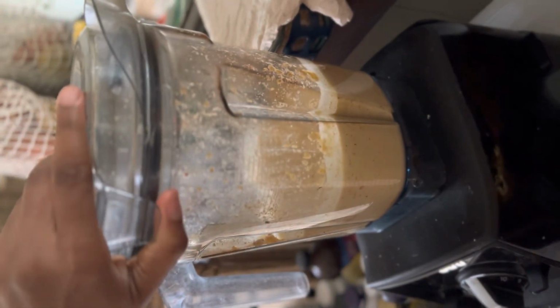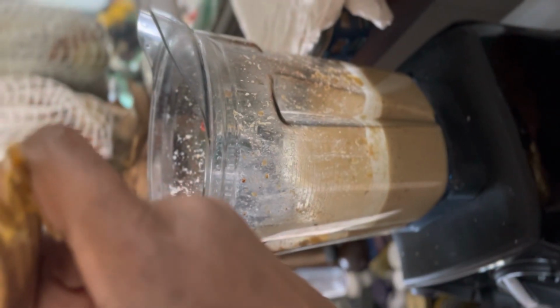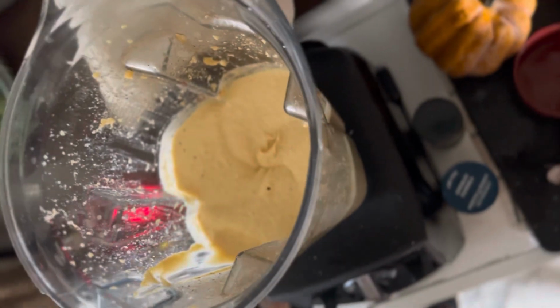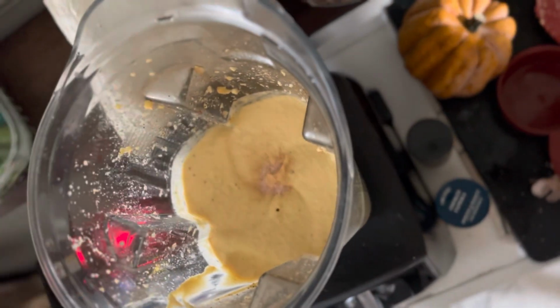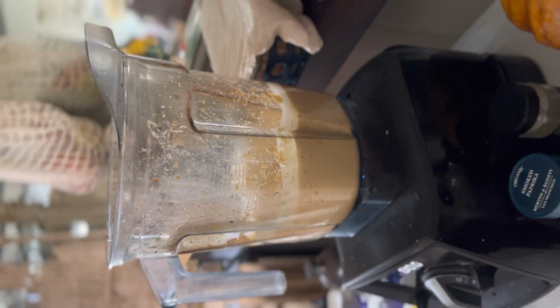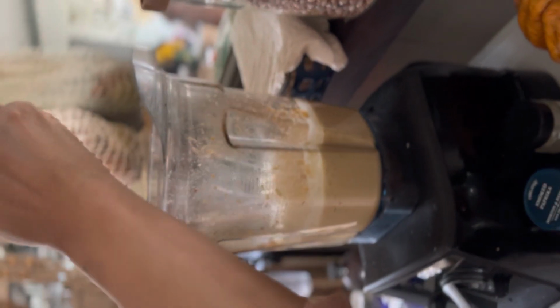Let's see how it's going to taste. Terrell, you want to taste it for your mama? This is nice. This is real nice. I still feel like it's not salty enough, or something is missing. I don't know what it is. Maybe it is a little salt. I'm going to add a little more salt. Just a little bit. Put it in my hand, though. And I feel like it needs a little more spice. Even though I'm adding spice, I'm going to add a little more spice in here.